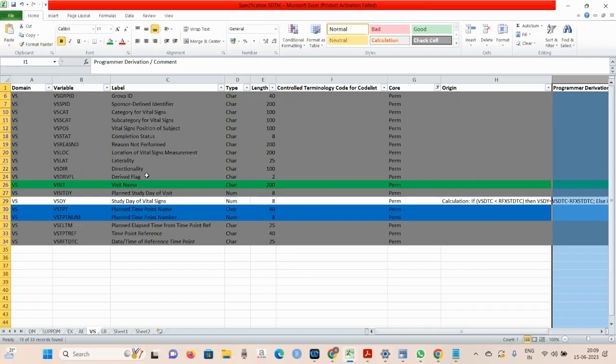If you have a complex elapsed time point reference, the date time of the reference time point: sometimes the subject will come the next day and again take the vital signs. For example, he finished at night, comes back in the morning, and right away does the vital signs, so that is the date and time of the reference time point.